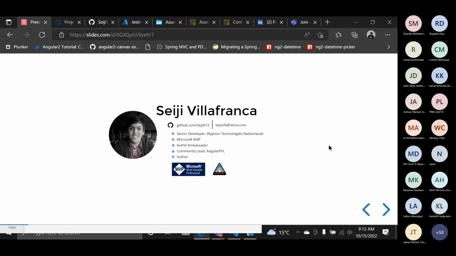I'm also an Auth0 ambassador and a community lead of Angular Philippines. Angular is one of the major frameworks that uses RxJS. It's not really dependent, but it's the best friend of RxJS. So I'm really involved in Microsoft right now.